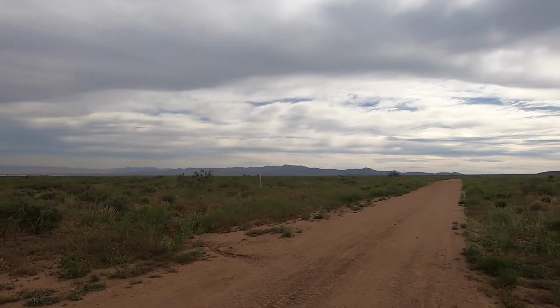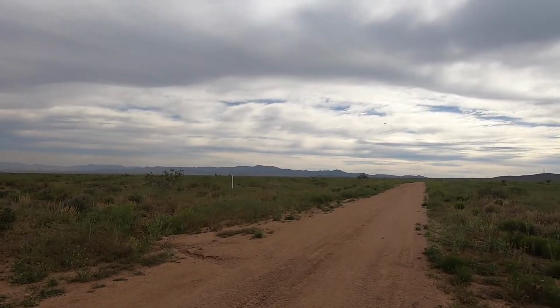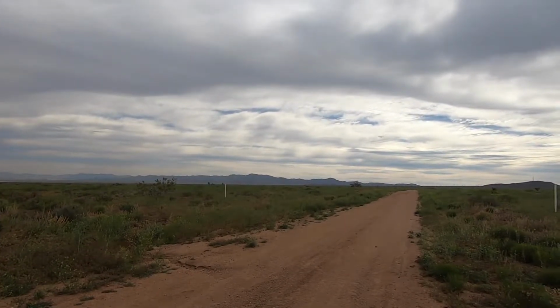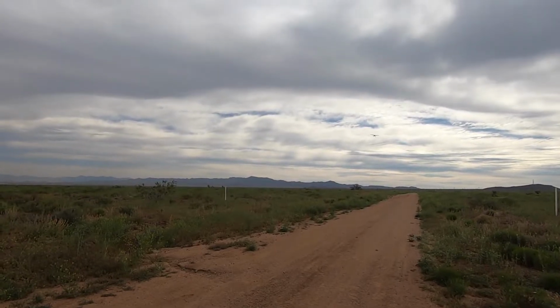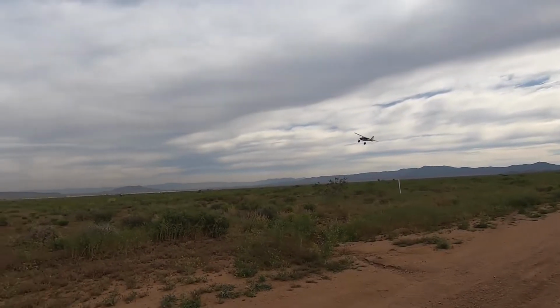See how slow we can get her. Man, it is so nice and slow. Light headwind, steady wind too, not gusty. Half flap. Coming in for a nice look at me pass.